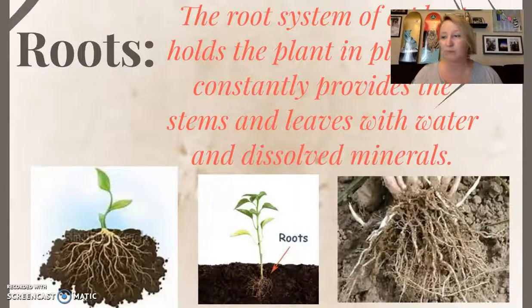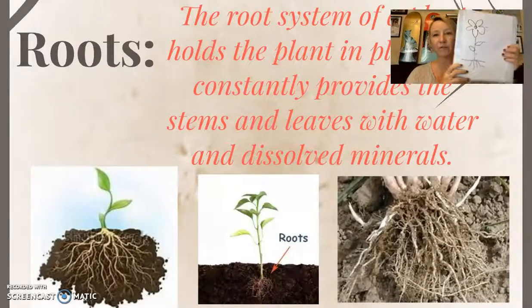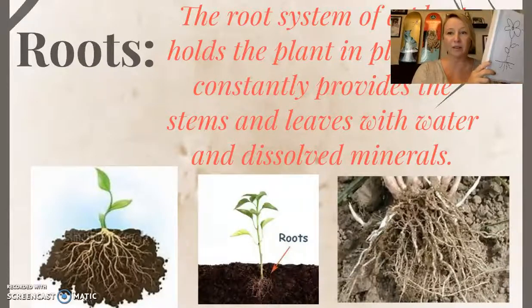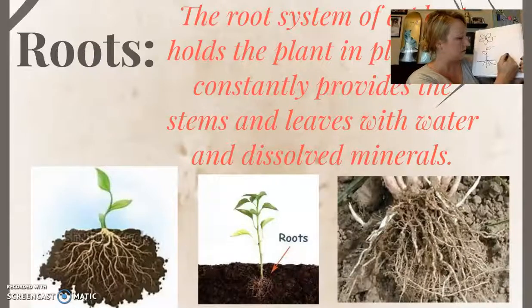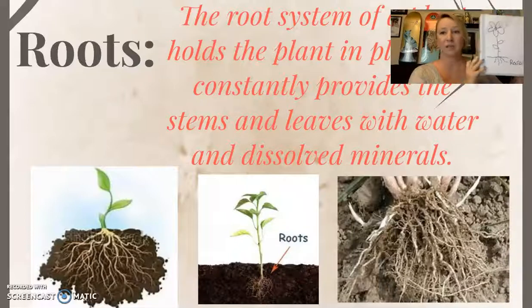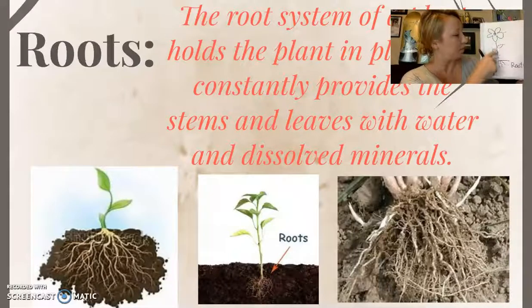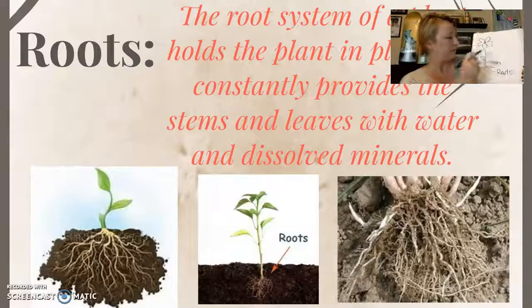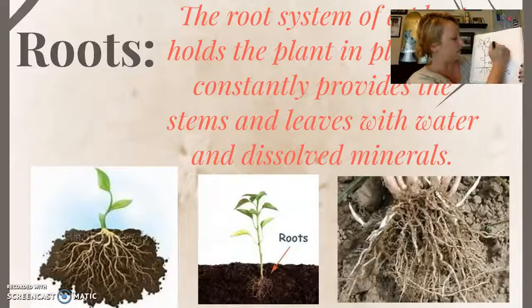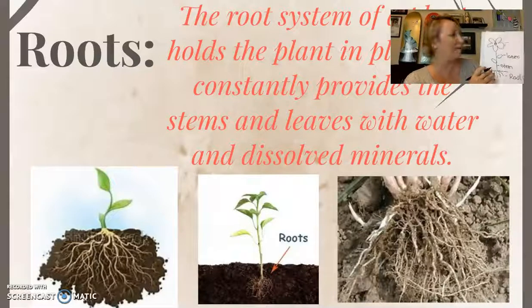Now that we know the roots, we had John draw a picture of the plant on the board, and we're going to label the parts. So we know the roots. Can anybody tell me what this part of the plant is? Yep, thank you, Jen. Correct. That is the stem. And how about these? Thank you, Tim. Yep, those are the leaves. And as a class, because I know everybody knows this part, yep, flower.